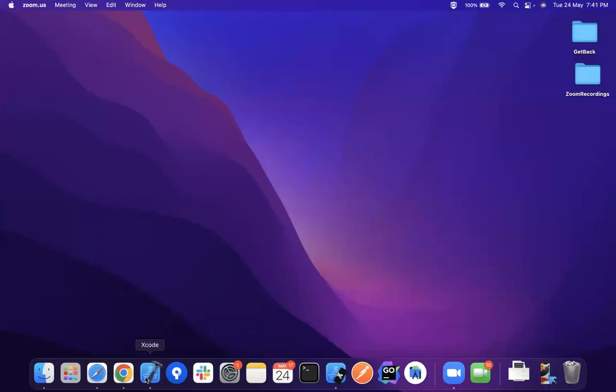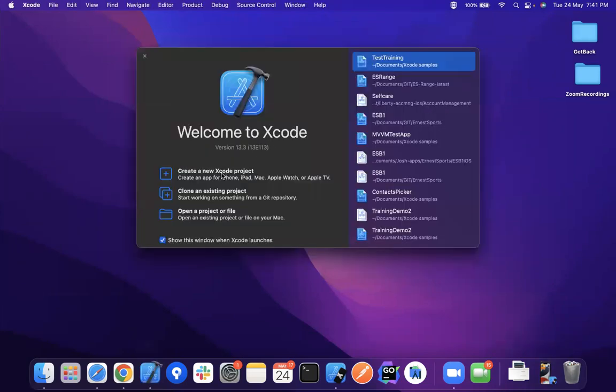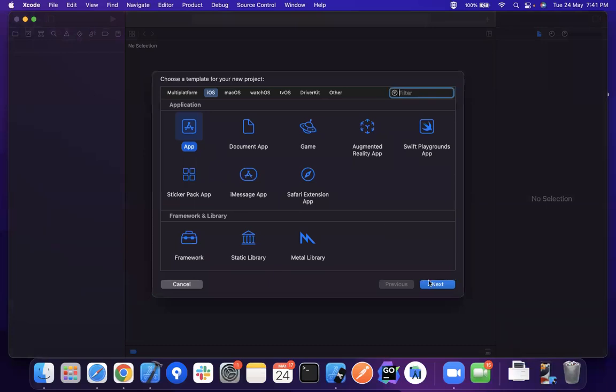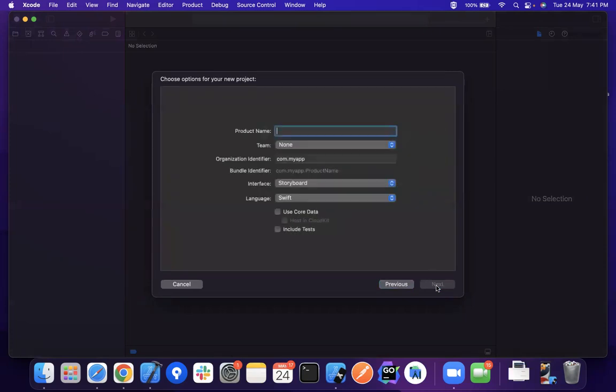For that, we just go to Xcode, then create a new project. Choose iOS as the template, and then App as the application type. You can choose any name. For this, just use TrainingDemo. We will not set any team or other things because it is just for a demo.